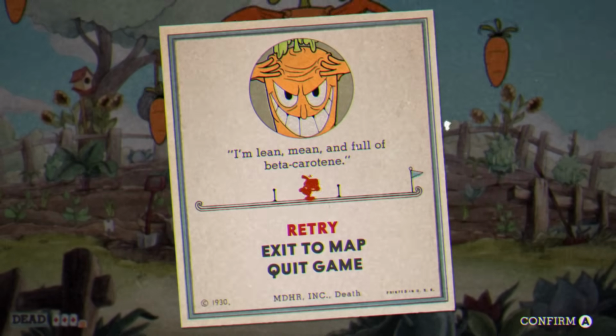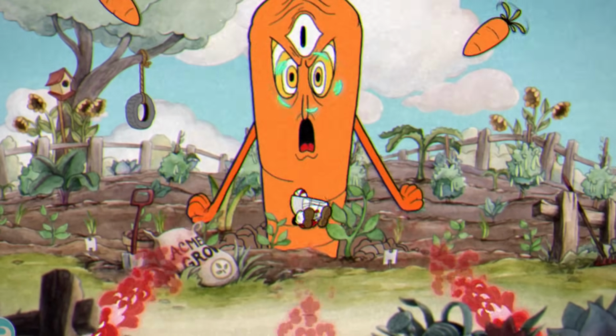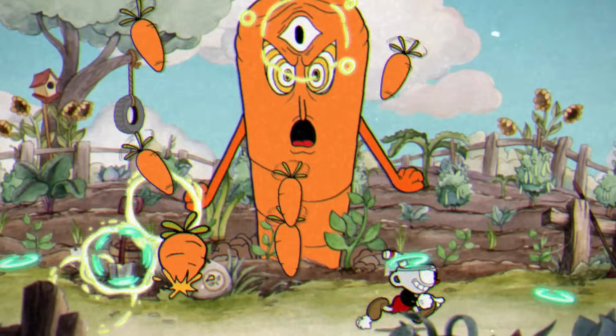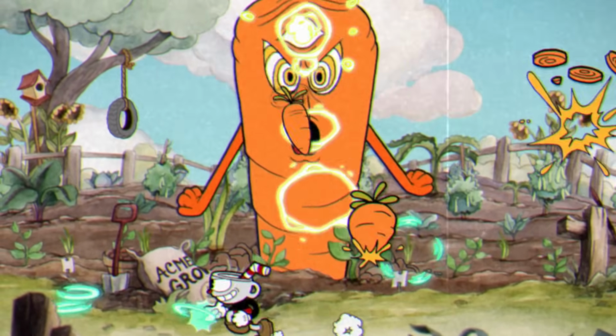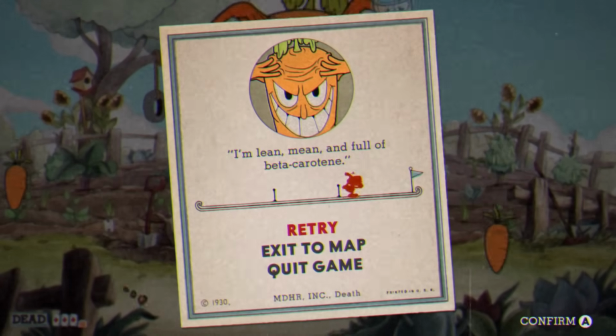Oh, never mind. Yeah, this final phase of the Root Pack was a lot harder than I thought it was gonna be. Chauncey shot out his I-beam so fast and there were a lot more homing carrots on screen than usual. 10 minutes had already went by and I hadn't even made it halfway through the final phase yet.